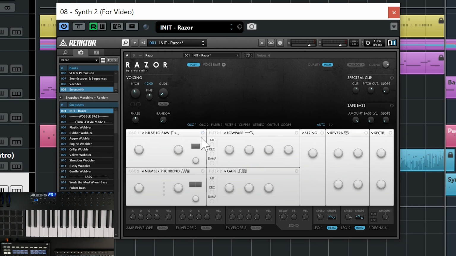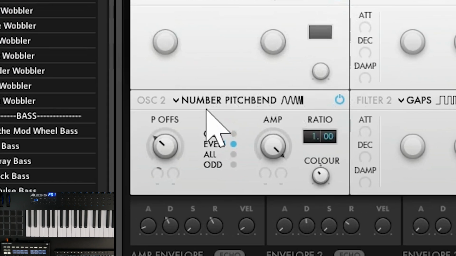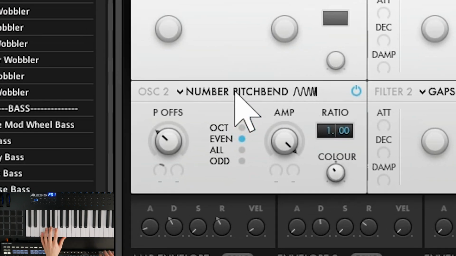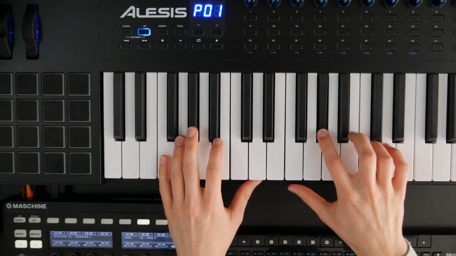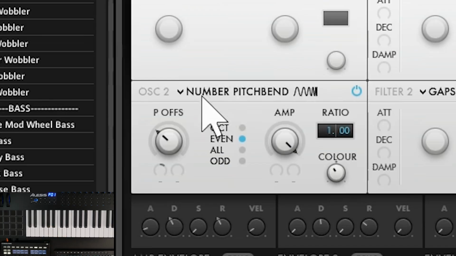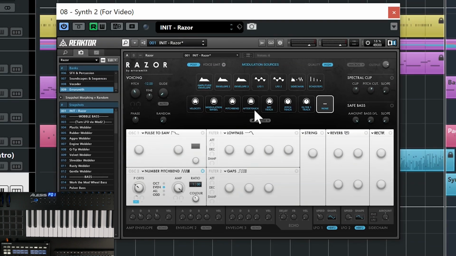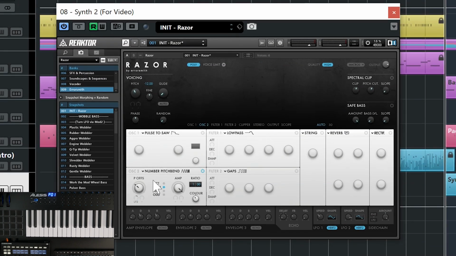And then after that, I added a second oscillator, which is called pitch bend, and it sounds like this. It's very high pitched, and what I did is I added an LFO to it, so it changes the pitch bend as I play it, which makes it sound like this. And I think this is really important whenever you're sound designing, is to have some sort of sound that has movement in it. So this has that randomness factor, and together it sounds like this.